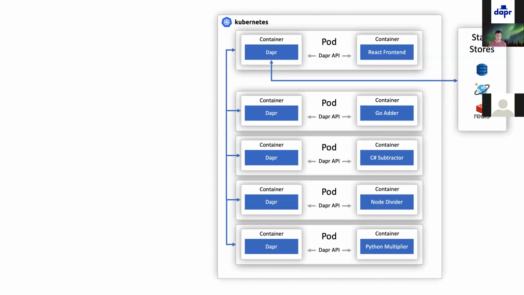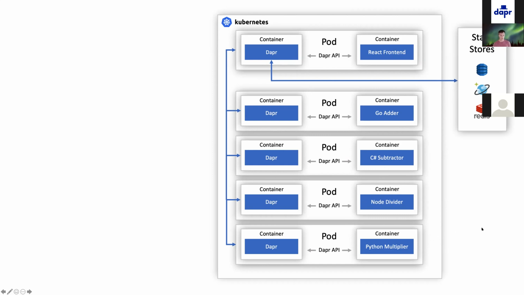So this is a microservice app that's running in Kubernetes. If you're familiar with any of the Dapr quick starts, this is the distributed calculator app. It's, like I mentioned, architected as a microservice app. It's a polyglot app, and it functions as a web app calculator. And as you can see, there's a front end. And then for each operation that this calculator supports, there's a microservice for each operation. So you can see the Go is the addition microservice, C# subtraction, Node division, Python multiplier.